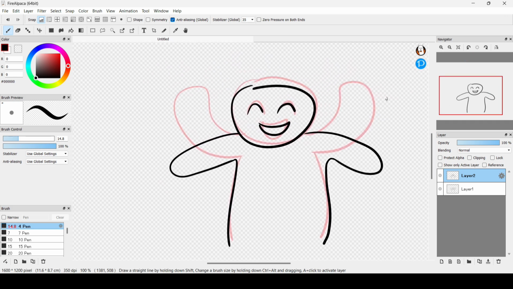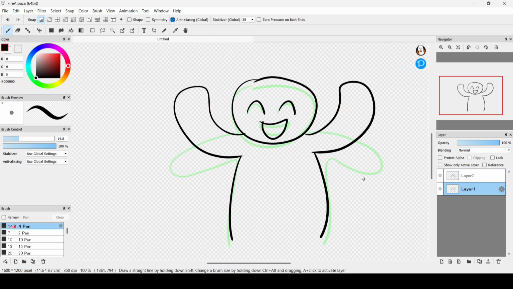Over here we have the red layer that shows us the previous frame of our animation, and the green layer shows us the frame that is after the frame we are on right now.